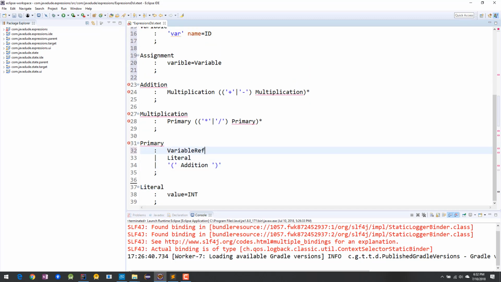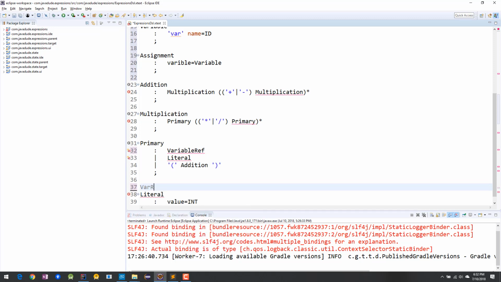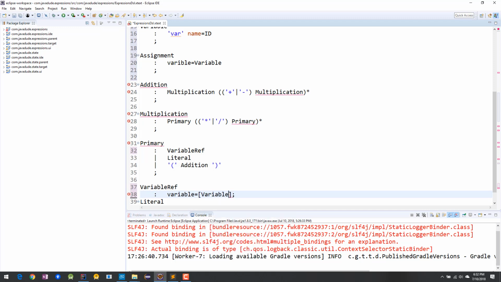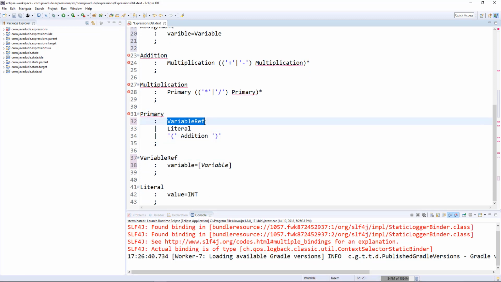This will be a variable reference, which is going to be variable equals variable. Now the reason that I didn't just put the bracket variable here is because of the way that Xtext does type hierarchies.